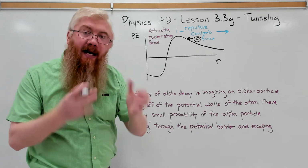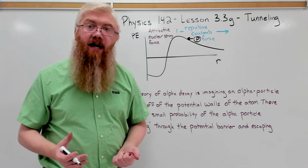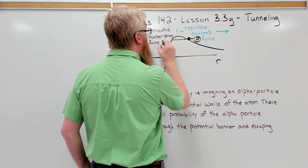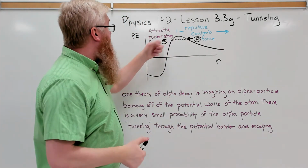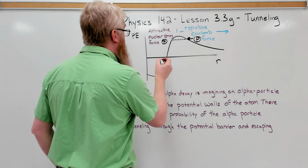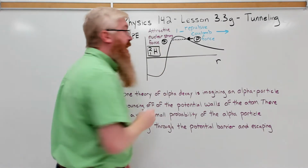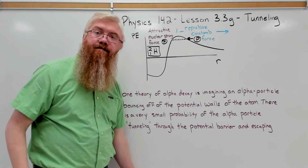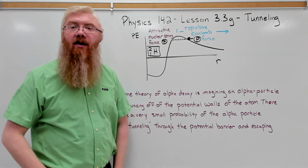But there are so many protons in the core of the sun, smashing into so many other protons, that the proton can tunnel through, has a probability of tunneling through, and when it tunnels through, now it's trapped with that other proton, giving us deuterium. So now I've just created heavy hydrogen, right? Hydrogen with a neutron. And then a positron and a neutrino would pop out.